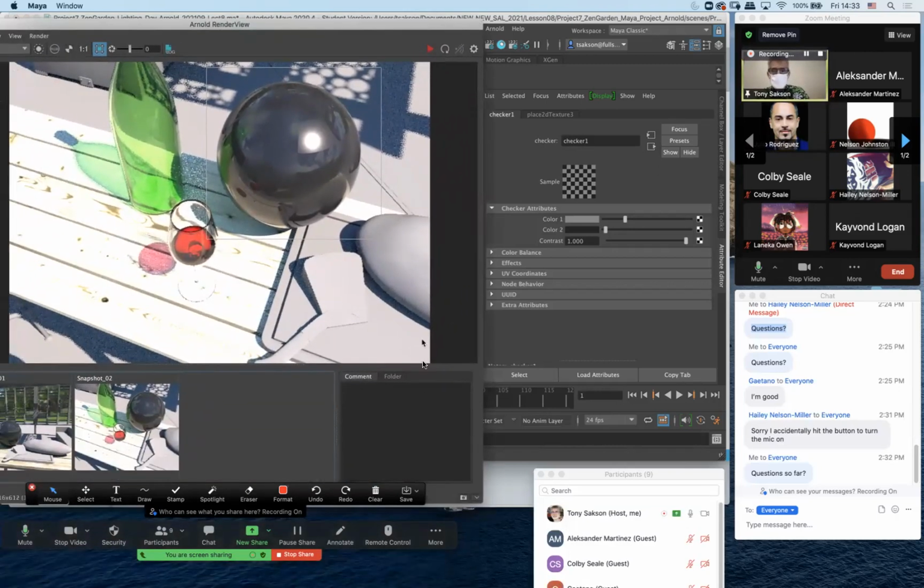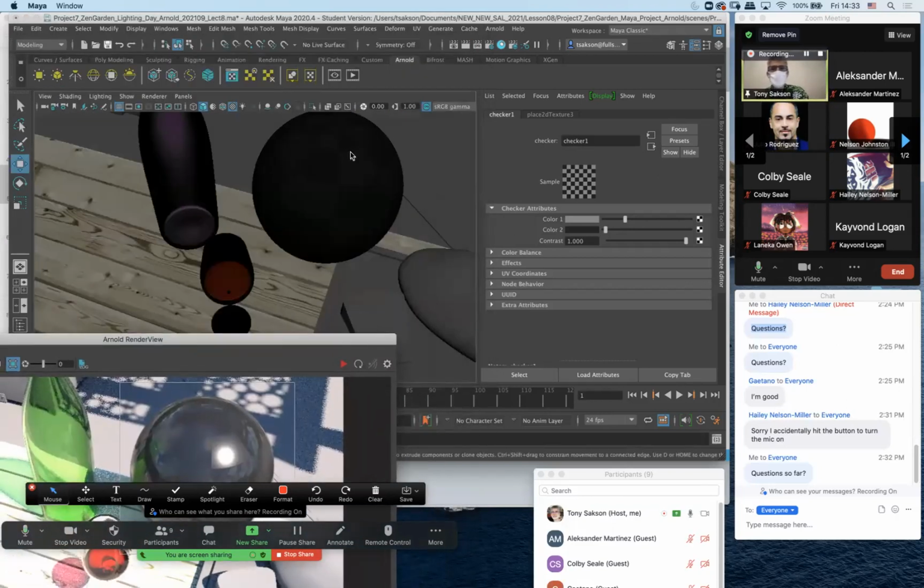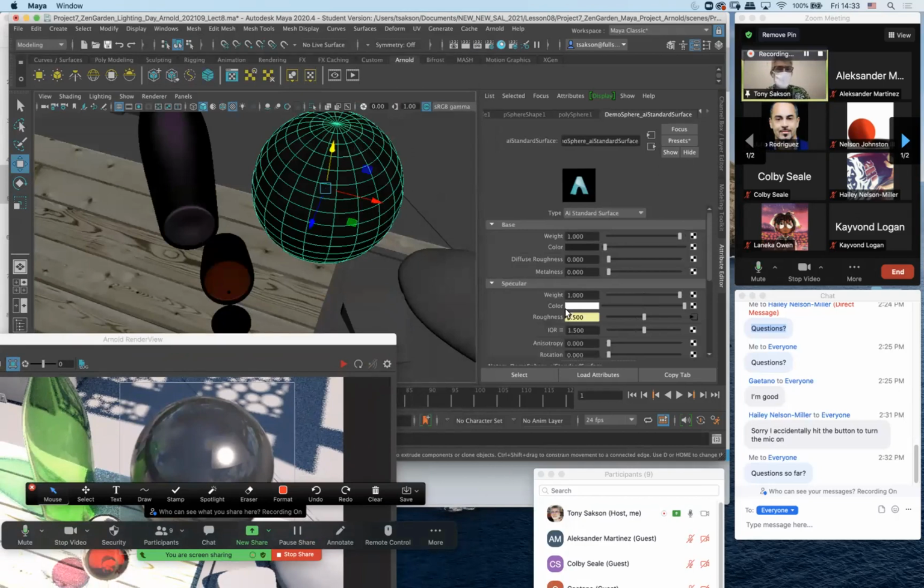All right, so let me stop that. And what I'm going to do is select my object again, go in, break my connection for the specular roughness.